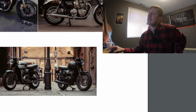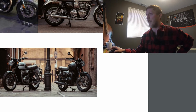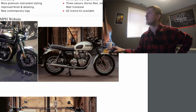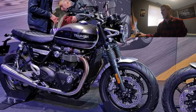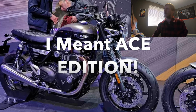Again, we just don't have the specs to go off of right now. But down below you can see these are the new Ace and Diamond Bonnevilles. So I could just show the front. What I was trying to figure out is the front profile of that tire to see if it is really wider. It almost has that look of what a lot of modern muscle cruisers are doing. Here's another bigger picture. You can kind of see what's going on there. The fender looks different. It's got some different trim options on it, and the seat looks sort of like the Diamond Edition seat, so it's like that flat washboard seat.